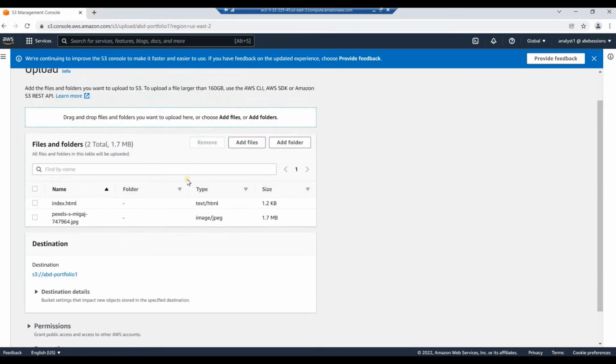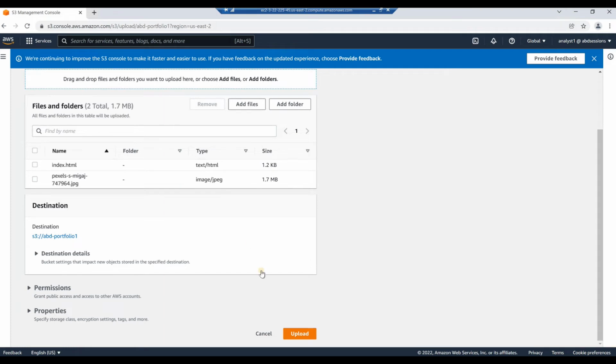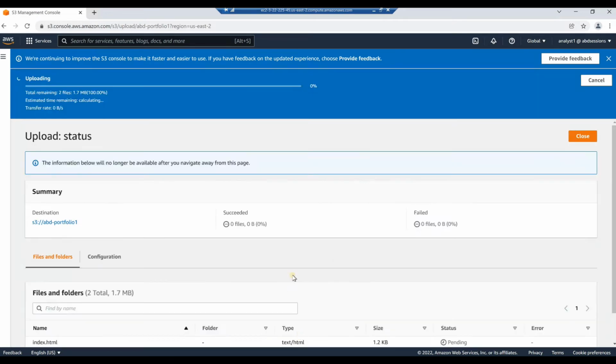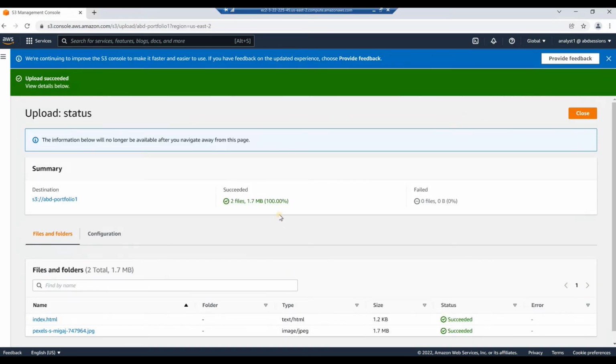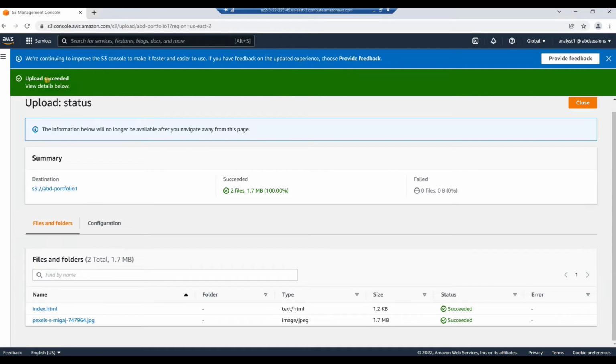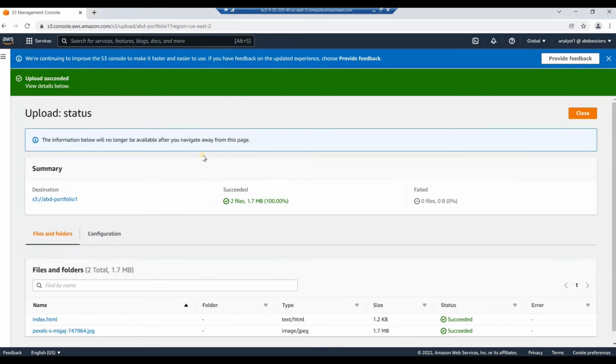In the S3 upload page, scroll down and click on Upload to start uploading the selected files. After seeing the Upload Succeeded message, click on Close.